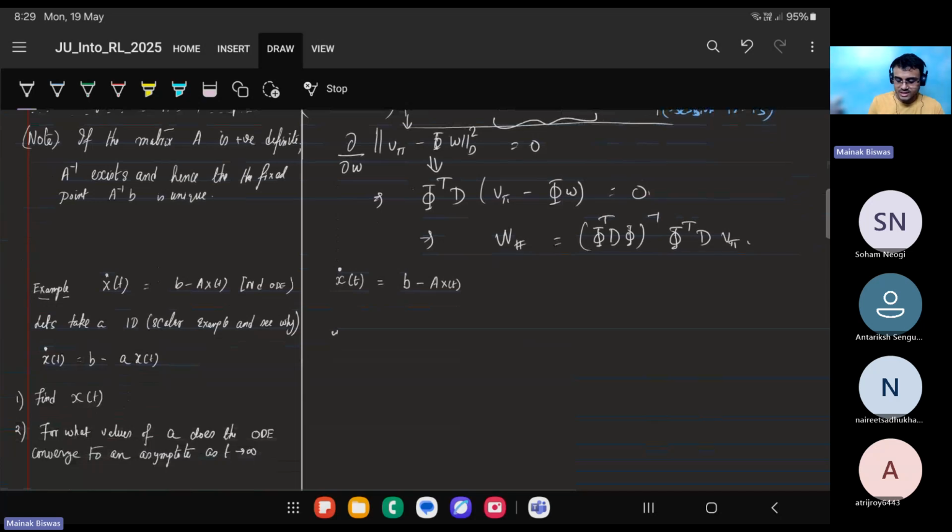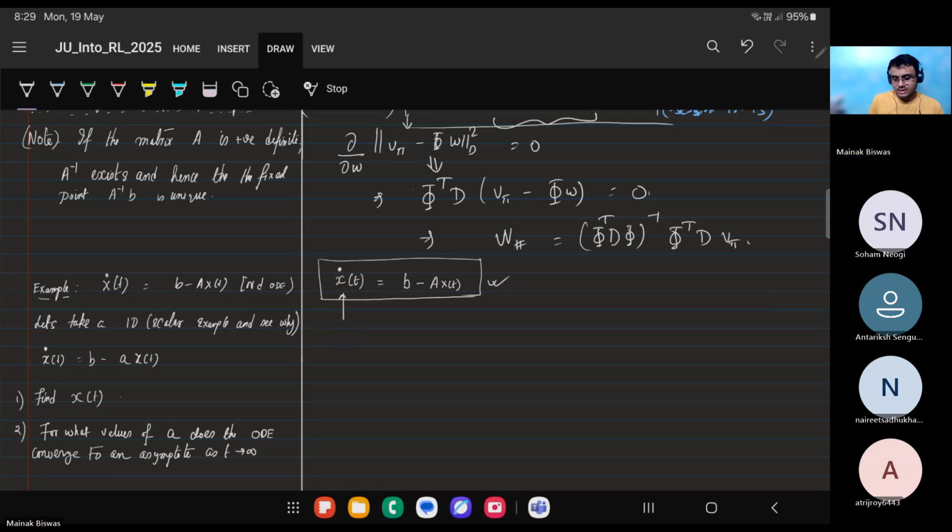So first, let's take A. How did we obtain the A inverse B? We said we got this from here, right? We found out the ODE that the stochastic TD0 algorithm was tracing, and we saw that this was the ODE it was tracing: B minus AX. That was the derivative, correct? dx/dt, the first derivative of x with respect to time, was B minus AX.